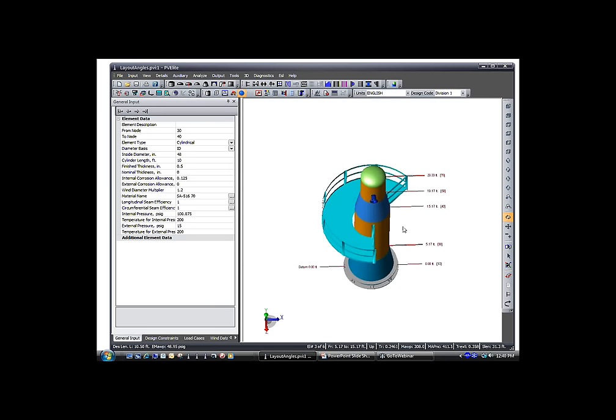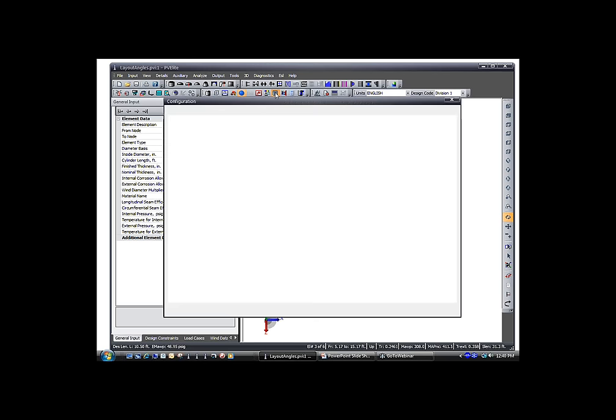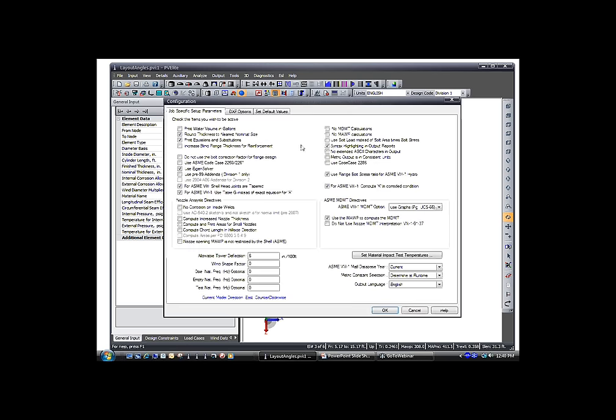Okay, so the picture that PV Elite produces is currently according to the default orientation. Now, if you prefer or you have a different methodology, then what you can do is come into Tools and Configuration, and change the default. Notice down here at the bottom of the job-specific setup parameters, we tell you what your current model orientation is. We have east counterclockwise.